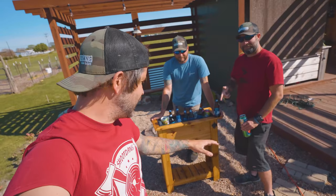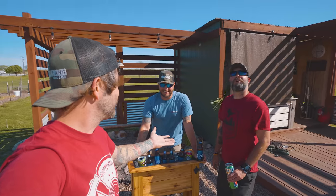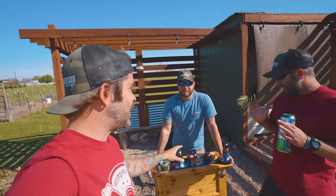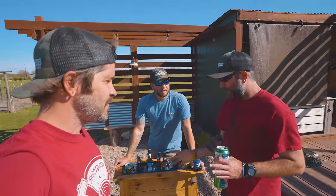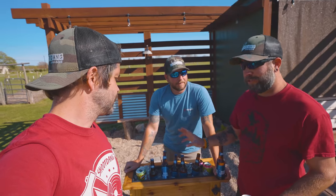All right guys, so as you can tell, I got it finished and shoot dang, this is gonna look good on the back patio. Indeed. It's gonna look real good. This is a new addition to Jared's back patio. I have been asking you both for years since y'all did that Crocker Twins creation. Yeah. I just want a beer tub junior.